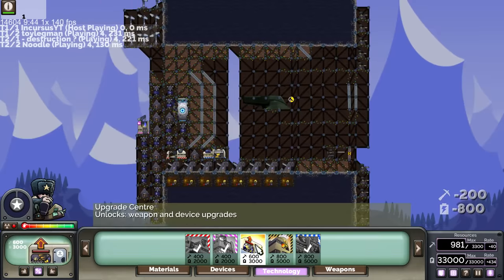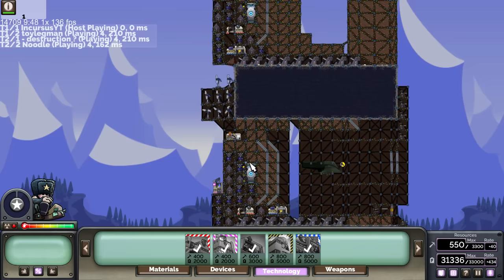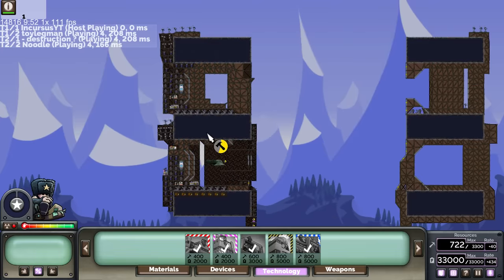Let's get an upgrade center, too, because we've got all the resources. We're sitting here waiting for metal. We're literally just sitting here waiting. So I just get to wait for the armor. I've got a lot of defenses going.